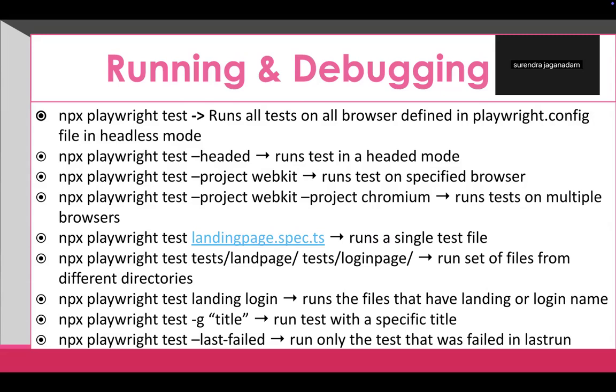Now what we are going to do here is let us try to run and debug. So running as a separate activity and debugging as a separate activity, and see how exactly we can execute it or how exactly we can debug it. Okay, let us see step by step.